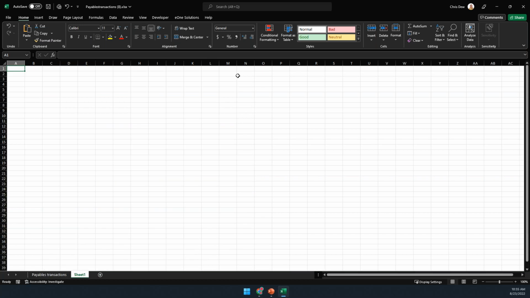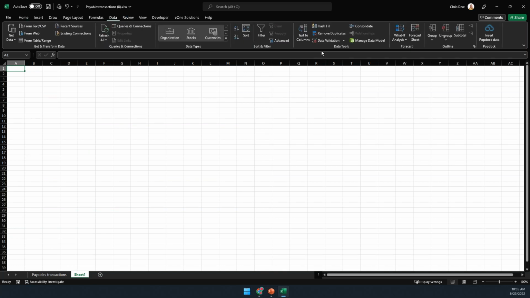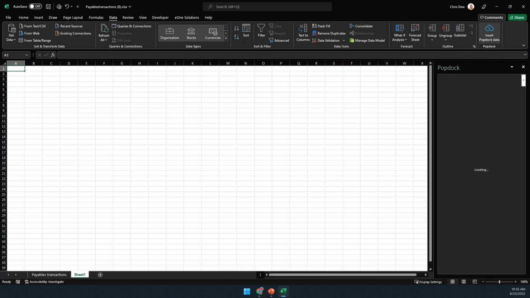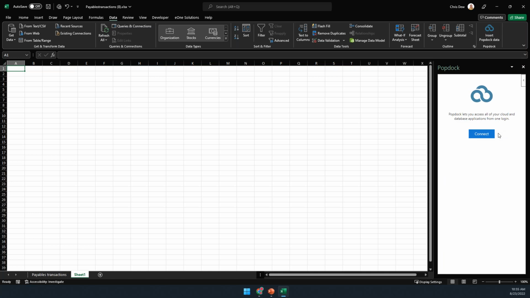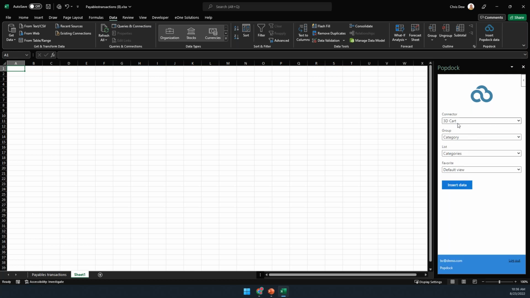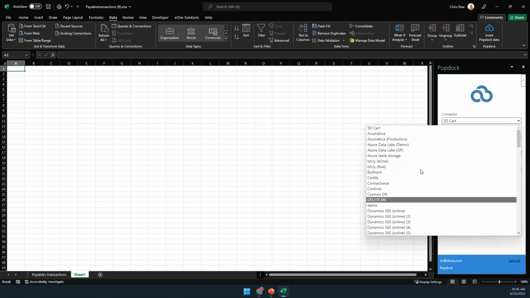Since I'm inside of Excel, I wanted to show you another way that Popdock can help you. If I go to this data tab, you'll see I have our Excel add-in, which is available at no additional charge if you have Popdock. If I connect to my Popdock account, I'm now going to see all the connectors I have.